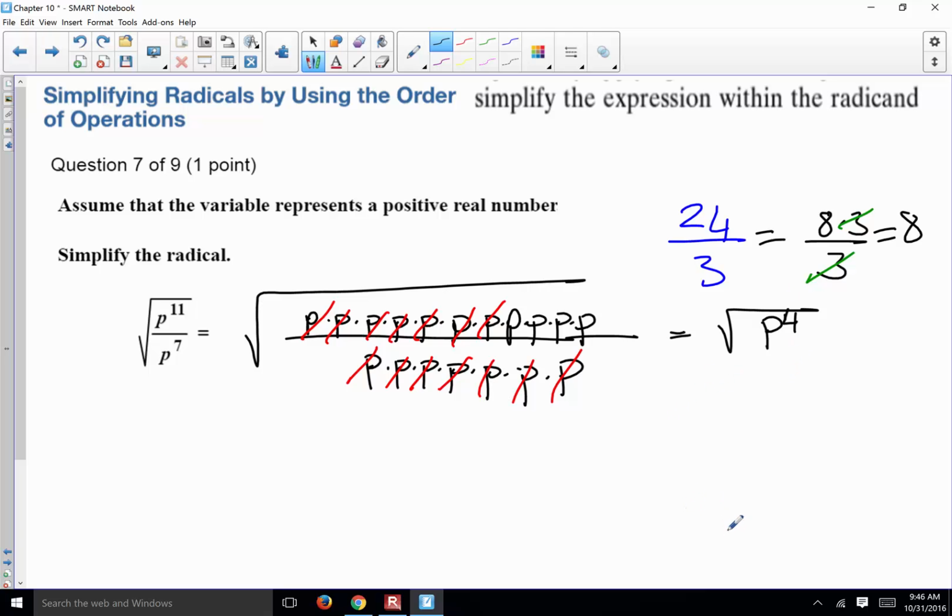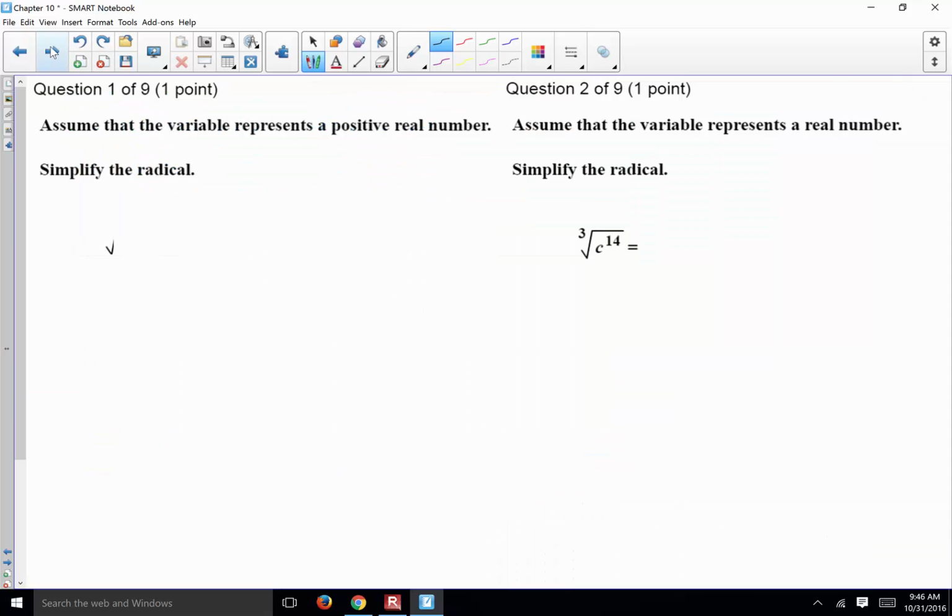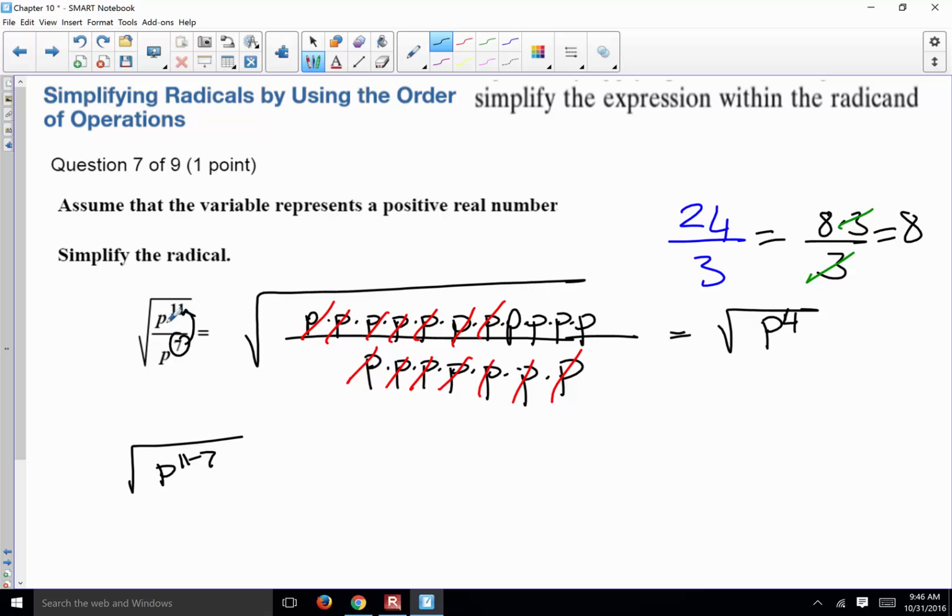But if you've been listening to me on Friday, I gave you a shortcut. What was that shortcut formula? Right. P to the 11 minus 7. You subtract the bottom one from the top. I hope you didn't forget that rule. There you go. Subtraction, 11 minus 7. So knowing these rules will pay off. Again, if you have two powers, one on the top, one on the bottom, with matching bases, like bases, you simply go from here to there by subtraction.